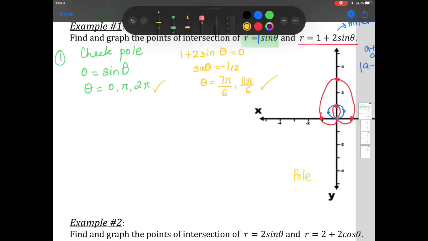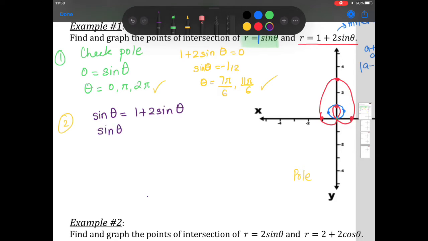I just showed how I find that. So now if you want to find the other remaining points of intersection, what you do is take the 2 equations, and I'm going to try to do it in a different color, and set them equal to each other. So I'm going to do sine theta equals 1 plus 2 sine theta, right? And you want to solve that, move the sine theta over. So what do you get?